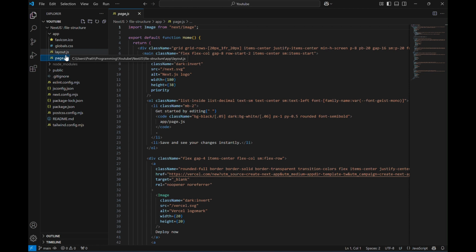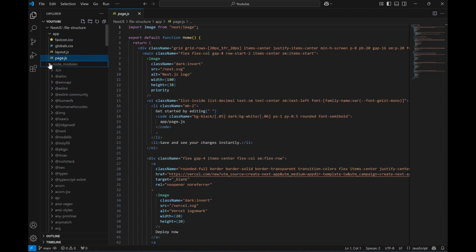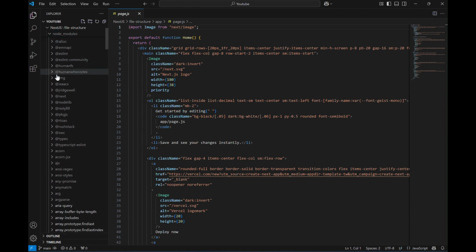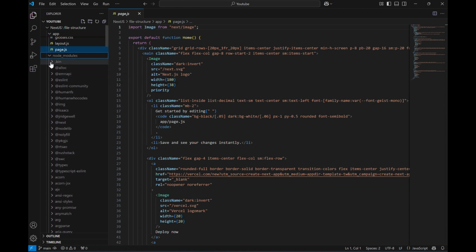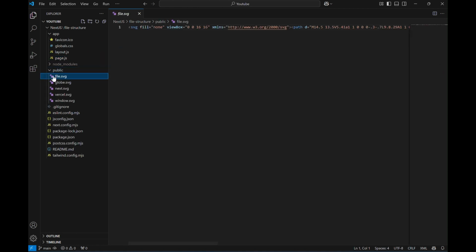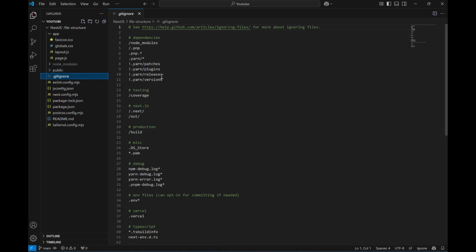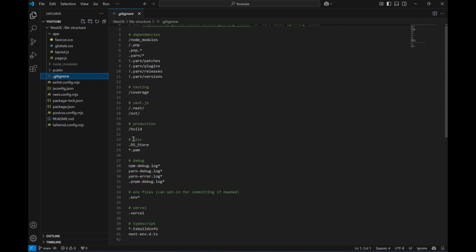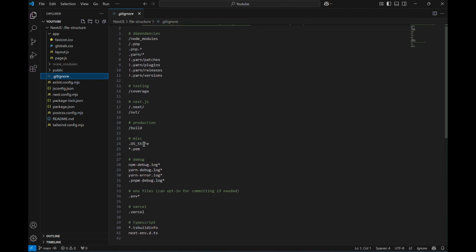This is like the landing page of your site, and you'll want to edit that, so you can see it. node_modules are just the Node modules, which means all the application libraries, I'd say. And the public folder is just for files and SVG files. And here's the important thing.